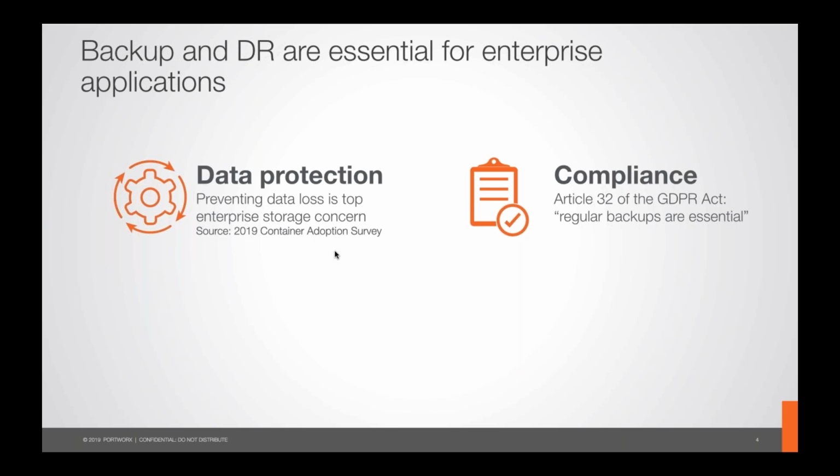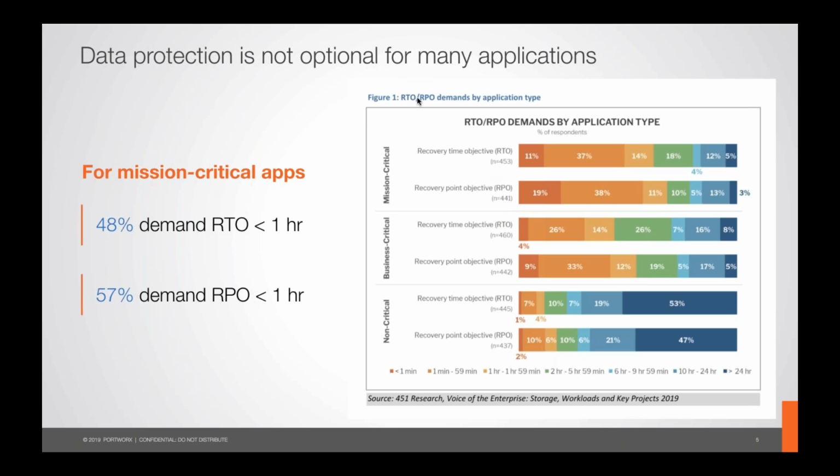But there are other reasons, right? Not only data protection or operational reasons, but oftentimes our backup and disaster recovery programs are driven by compliance needs, right? For instance, Article 32 of the GDPR says that regular backups are essential. So if we operate in Europe, if we want to comply with GDPR, well, then we need regular backups. It doesn't matter what we think we need from an operational perspective. There are regulations in place that say we have to do it. And at the end of the day, it really doesn't matter why you are implementing data protection. It just matters that you need to implement it, and you have to think about how you're going to do that within the context of your business.